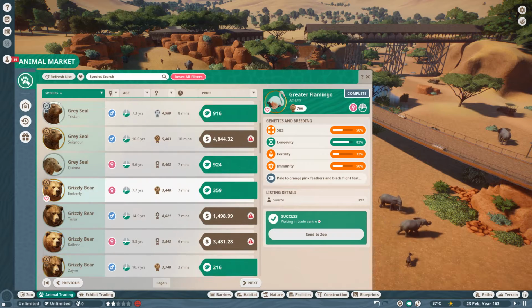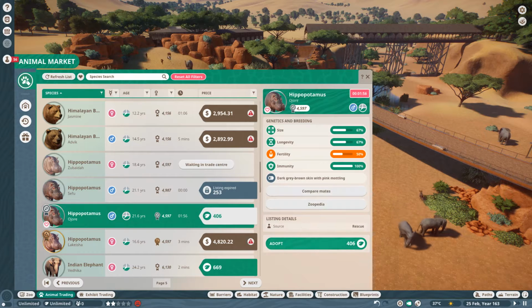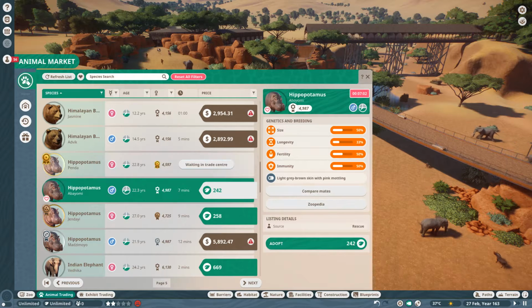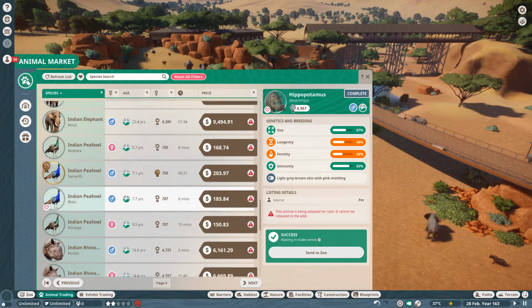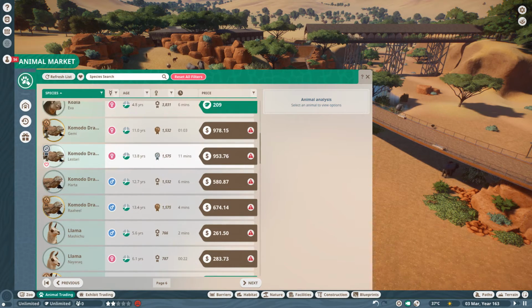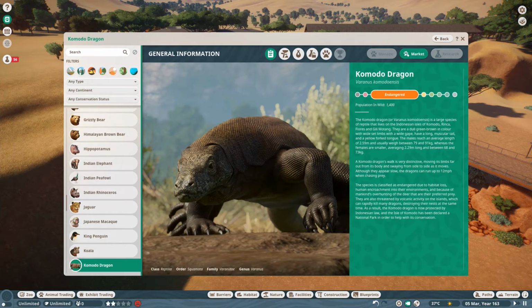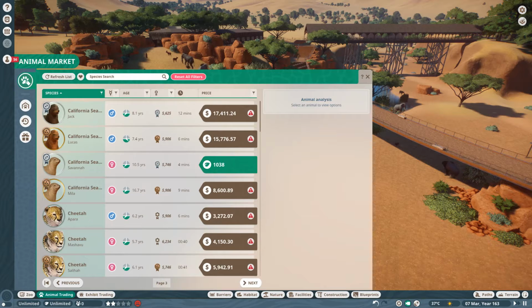Here we go. Grizzly bears, hippos. I know we've got one hippo, but he wants some friends. So let's get some more hippos. Don't want any Indian elephants or peafowl or rhinos, jaguars, no. Okay, on to the next. Penguins, koalas, Komodo dragons. I don't believe they're African, but let's just double check. No. No, okay, no problem. Alright, let's get back again.